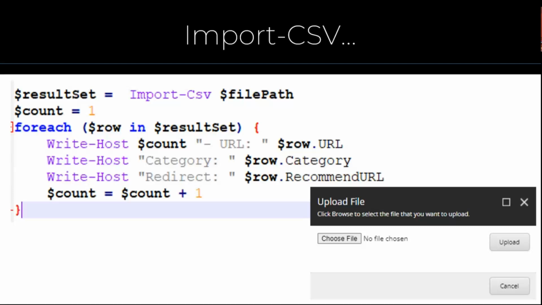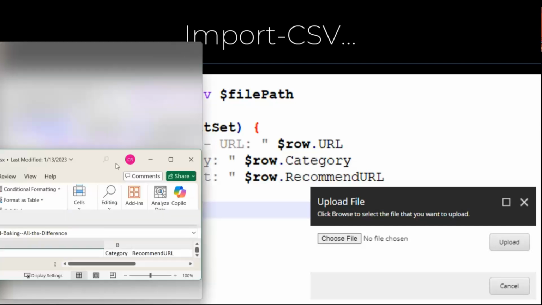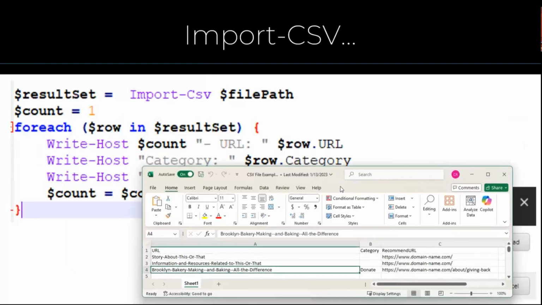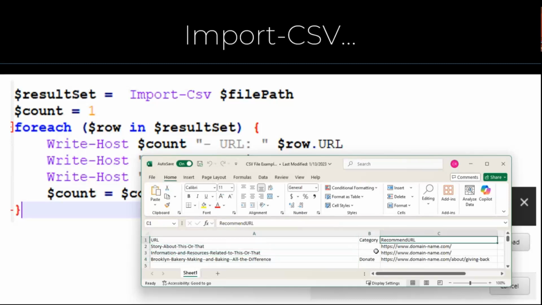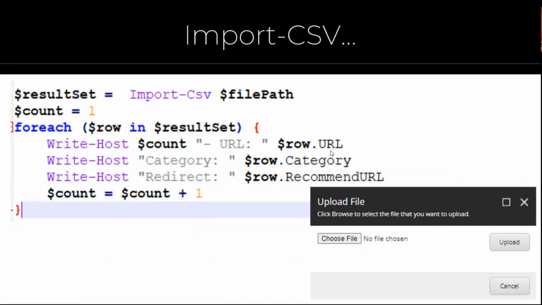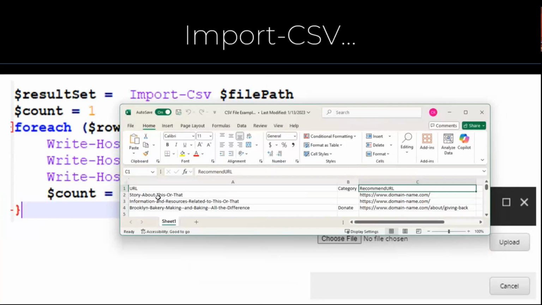So if I compare it to this CSV file, which I'm going to bring onto the screen, hopefully you guys can see it. This is an example of what I imported. Whatever you label that first row as, the name of the column, that becomes the attribute associated with the row. And then as you look at each row in the results set, that's how you navigate down each row and grab these values and then have your code work on it.